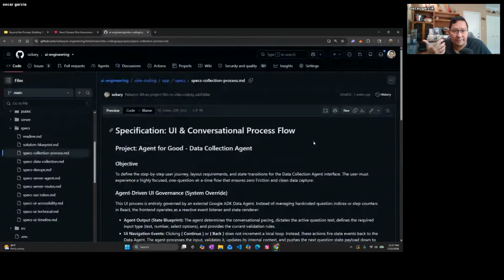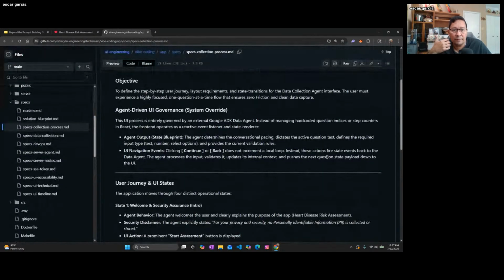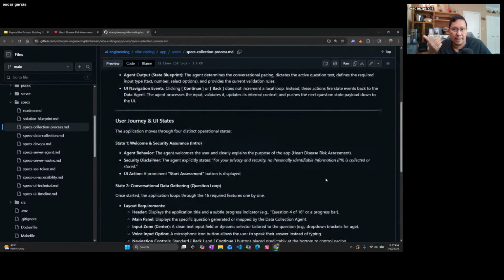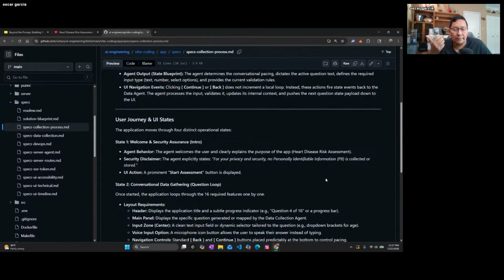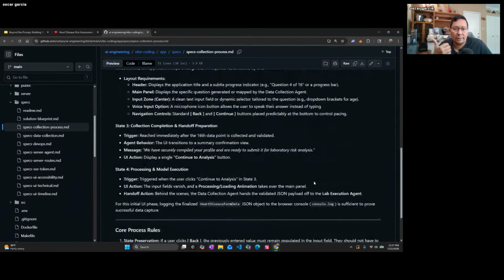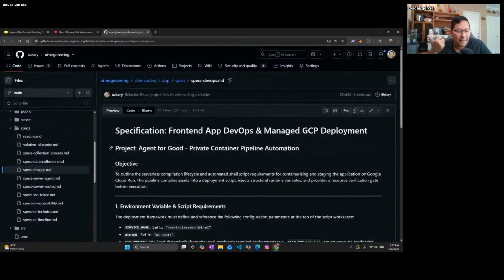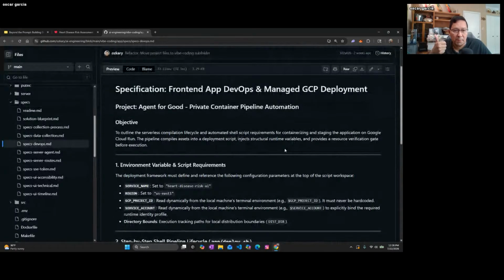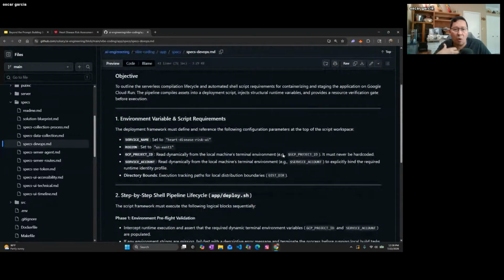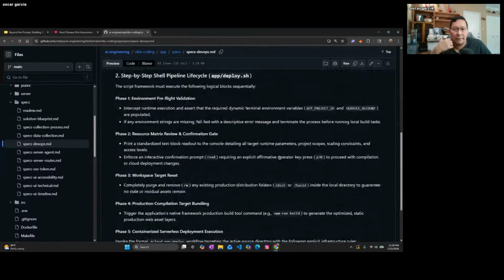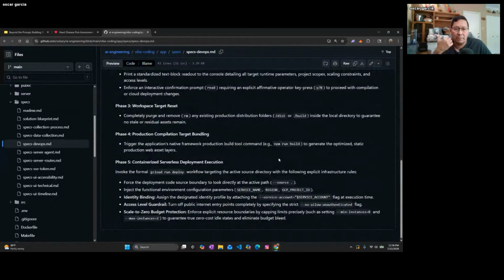data collection process, right? Here we may be able to do some of the UI governance, design, what CSS libraries to use, if there are any kind of PII requirements and so on. This is where you collect all of this. I will go through all these files, but this is basically the process. And then DevOps, how are we going to deploy this? Are we going to use GitHub Actions? Are we going to use Bash deployment files and so on? You document all of that, and you give the AI the ability to read this, and it will be able to create some of the code for you to do that.